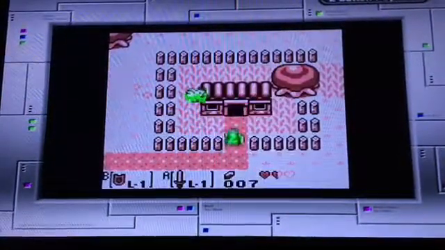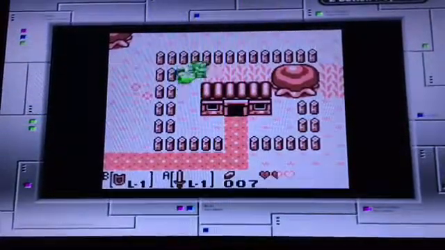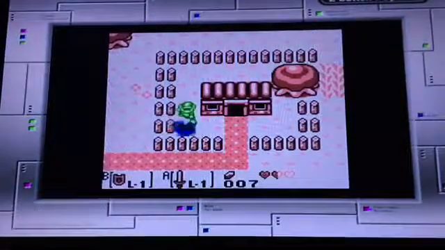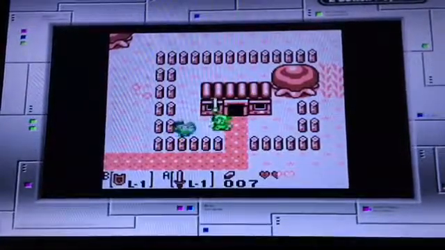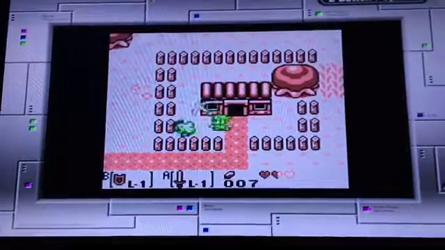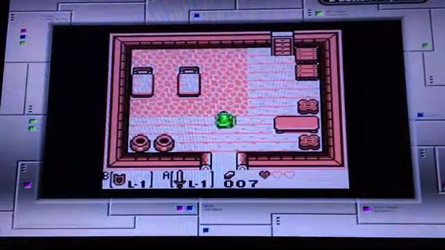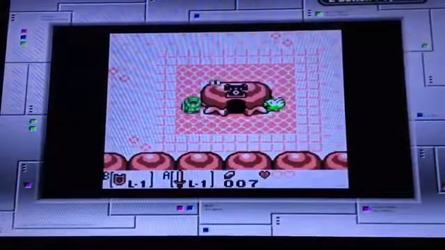Now, with your sword, you can also cut down this grass right here. And you can actually attack the cuckoos, and should you attack them a lot, something funny will happen. This is something you could do in A Link to the Past that's returning in this game. If you attack a cuckoo long enough, they're all going to come after you. Once you go off the screen, however, it will disappear.